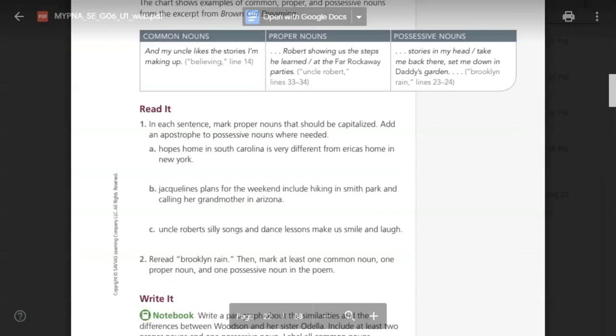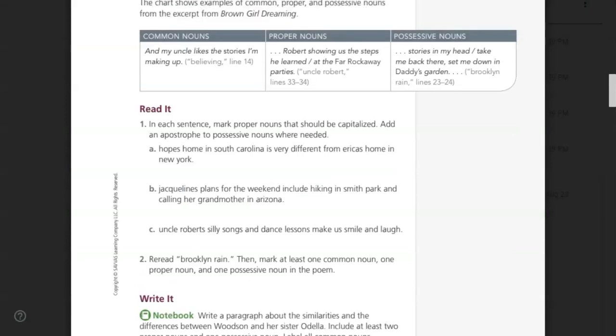You can do it directly in your book. Just make sure that if you do it on Google Drive, use the turn in button. If you do it on paper, make sure I see it when it's done, like in the book. All right? I want to make sure that I mark that you did your work today.